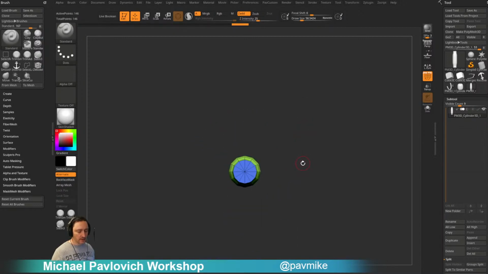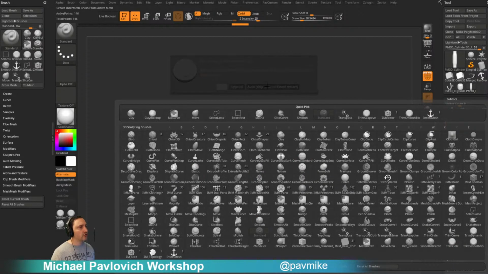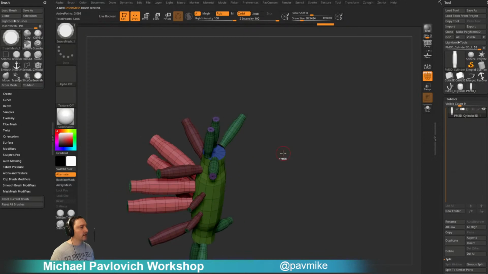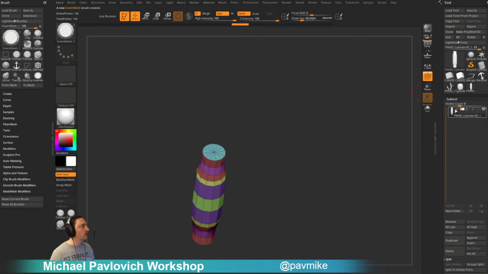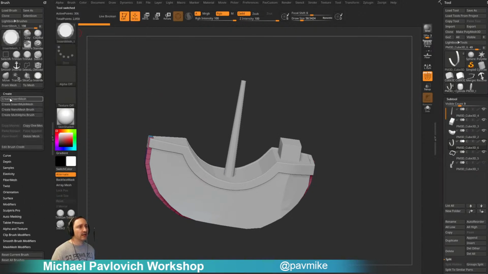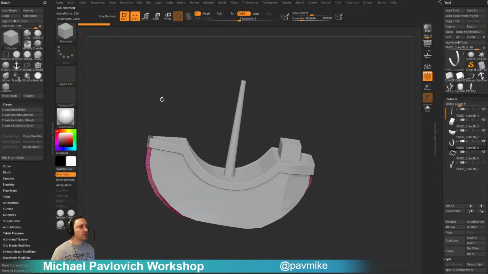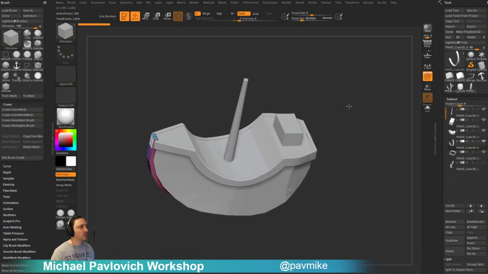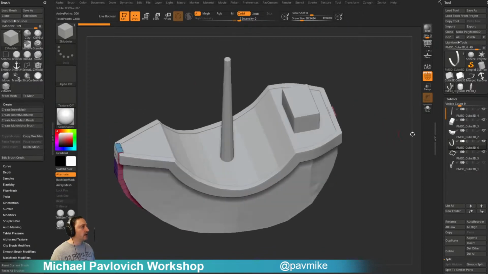We're going to go to the top here, B, create insert mesh, new, and then now you can just insert these things however you'd like. But again, I want this to populate for me. So we're going to go back to our ship here. With the insert mesh brush we just made selected, go to brush, create Nanomesh brush. And then right here in your brush menu is going to give you a new ZModeler brush with that railing applied to it.